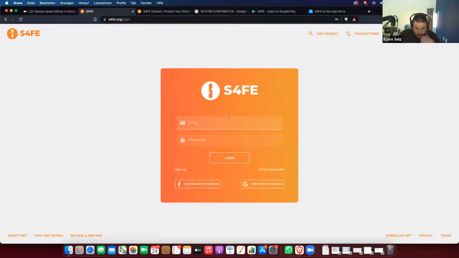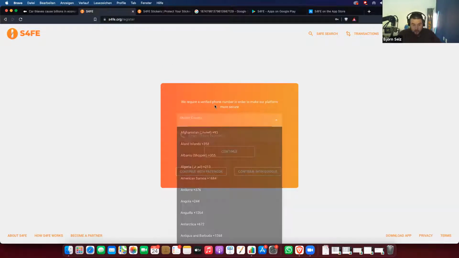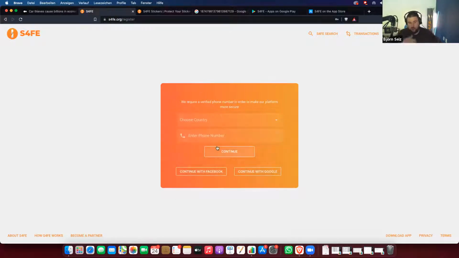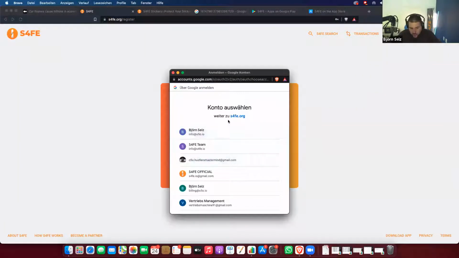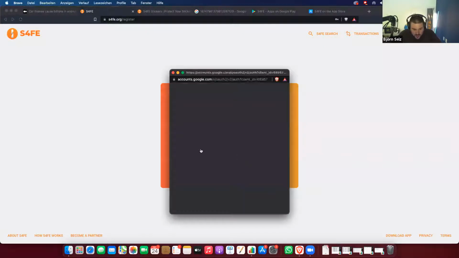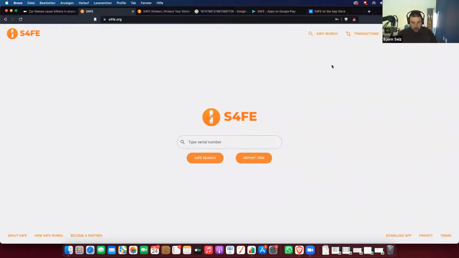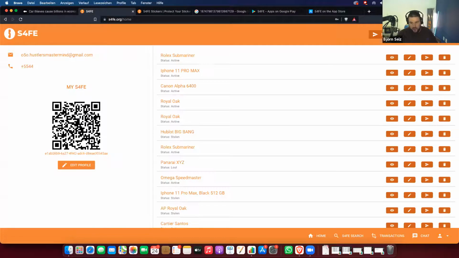platform where, if you are already registered, just type in your email and password and you will be in, or use the social logins. As well, you can sign up through your phone number. You provide the pre-dial of your country, enter the phone number, you will receive a verification and are ready to sign up. On the other hand, we have the Facebook and Google login. If you have a Google account, just press the Google login and choose the account you wish to log in with, boom, and you are already in. You can now go to Access App, and here you have all your items.